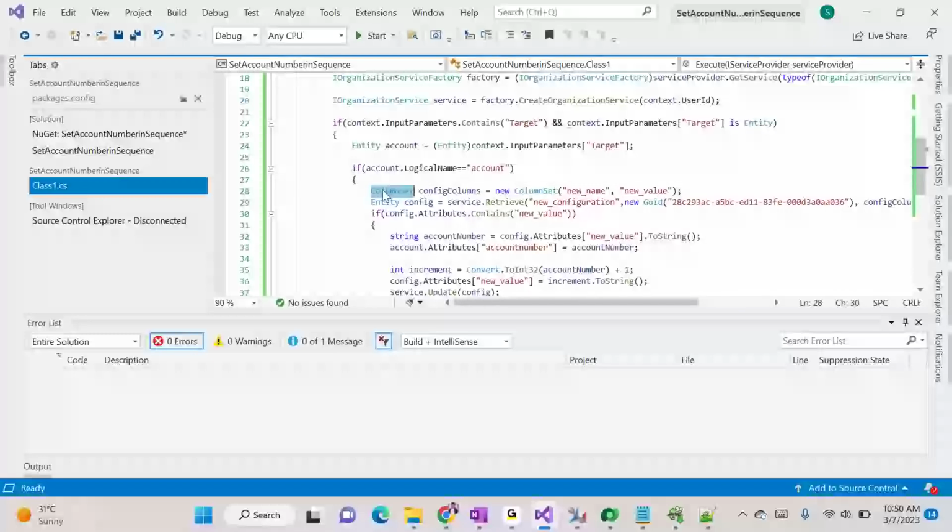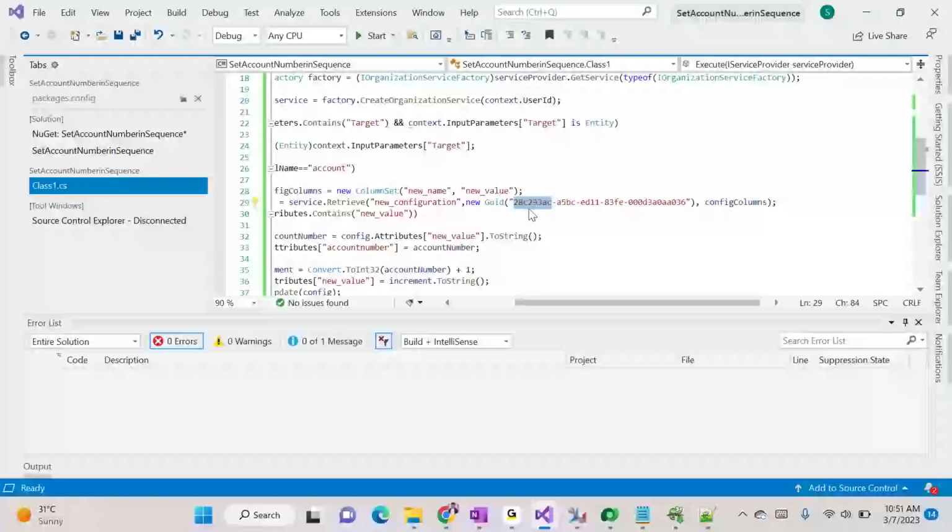I have created this column set to retrieve these columns. I am using this column set in the retrieve call. In retrieve, we are passing three parameters: entity that we need to retrieve, record that we need to retrieve, and in that retrieve record, what columns we need to fetch. See, there will be hundreds of columns. We don't want hundreds of columns. We want only the required columns. Those I will create as a column set.